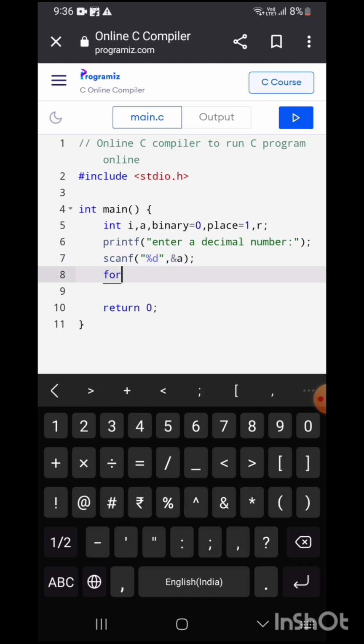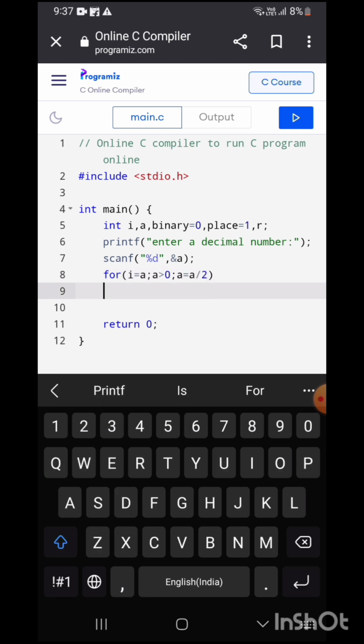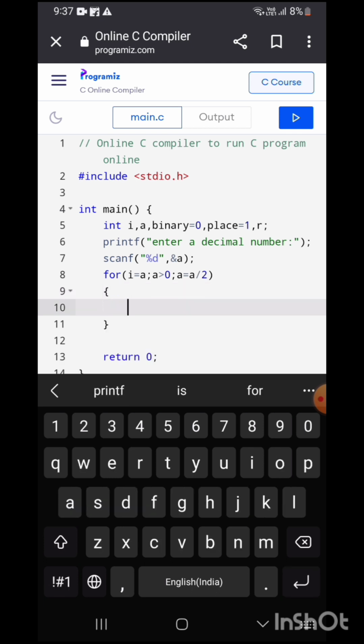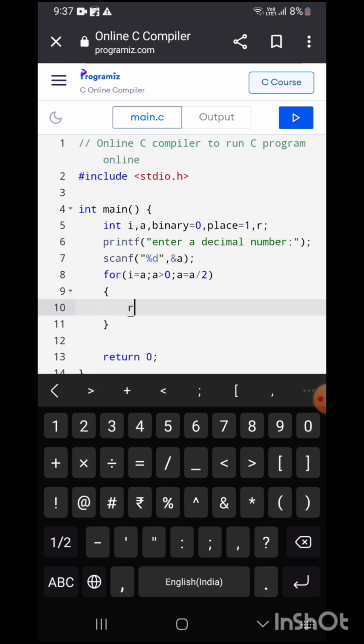I'm starting the for loop here. i equals to a, i greater than 0, a equals to a by 2. Let's put a second bracket here. Now the program will calculate the remainder.